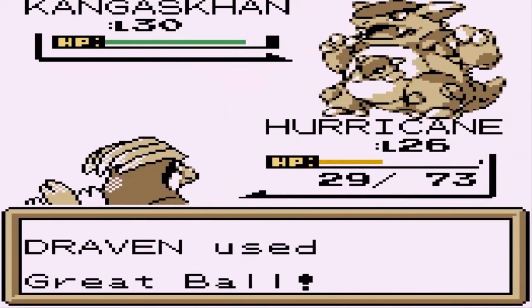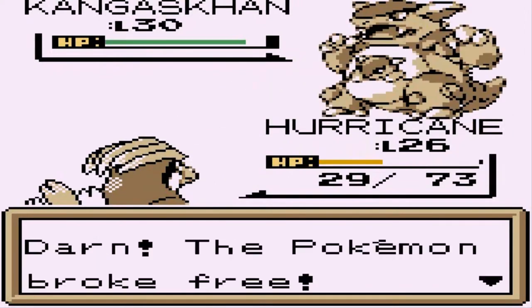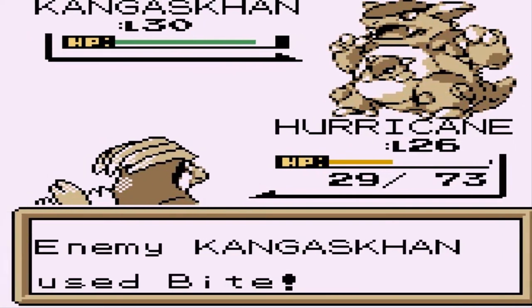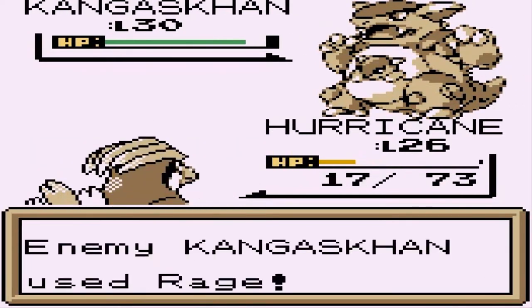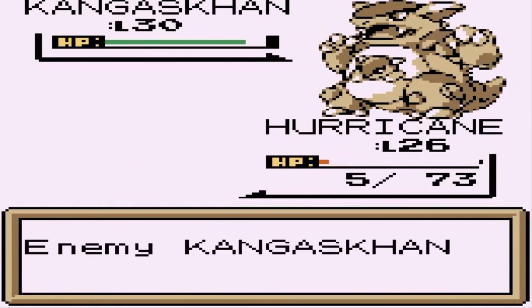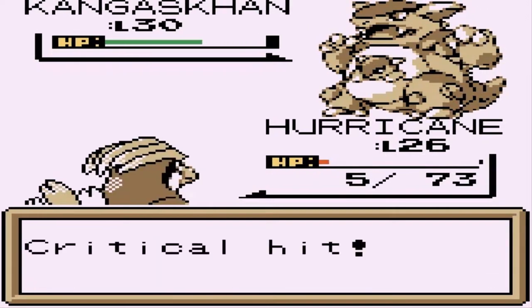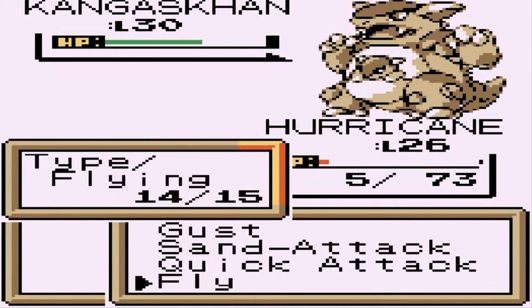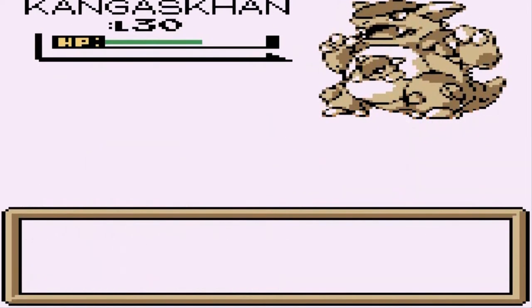Okay, so throw a Great Ball. And yeah, you can capture this guy. Okay, so I'm going to try and capture this Kangaskhan right here because it would seem like, I'm hoping it's one of a kind. I don't know. Correct me if I'm wrong, guys, because I haven't played this game. And it's a critical hit.